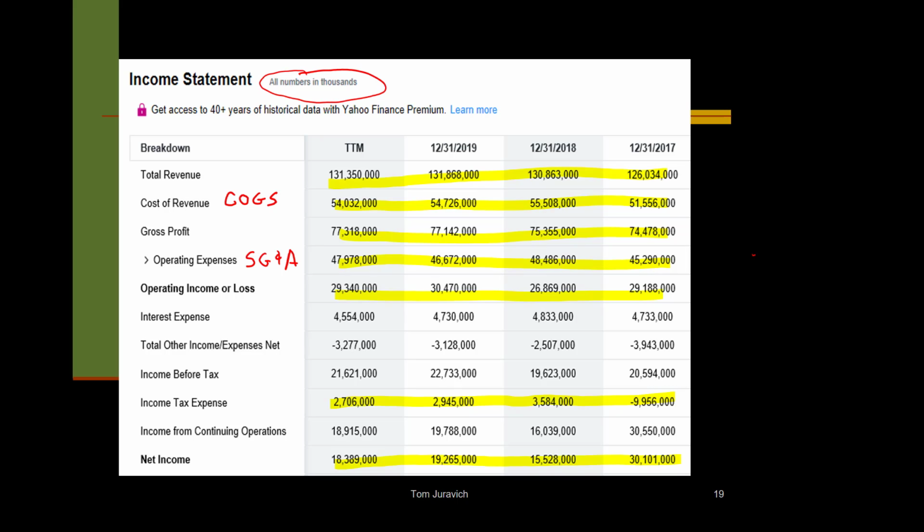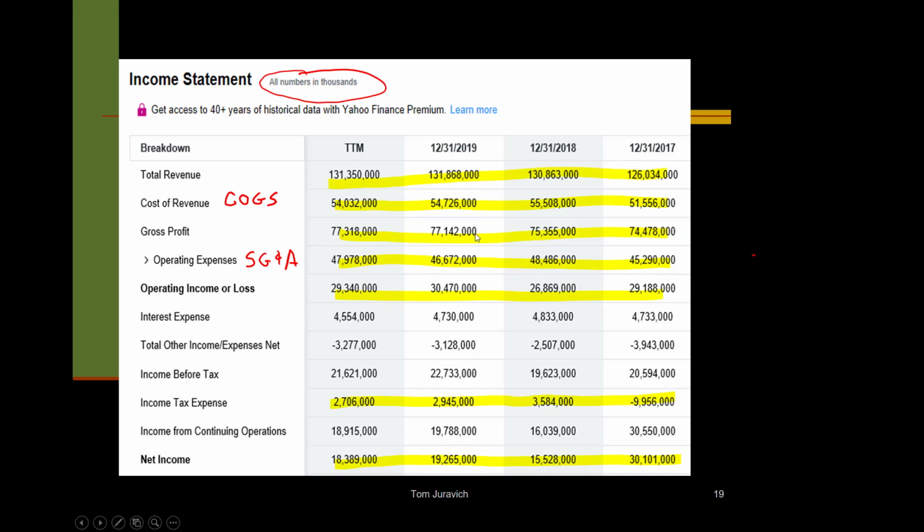First, at the top line is revenue. We have it for 17, 18, 19, and then the trailing 12 months. And we're actually just going to not look at that figure because it just increases too much complexity. So we'll look at 17, 18, and 19. And we can see the revenue went up from 126 to 130, and then up a little bit more to 131 over the past 3 years. COGS, again, looks similarly, went up a bit and actually then came down a little bit.